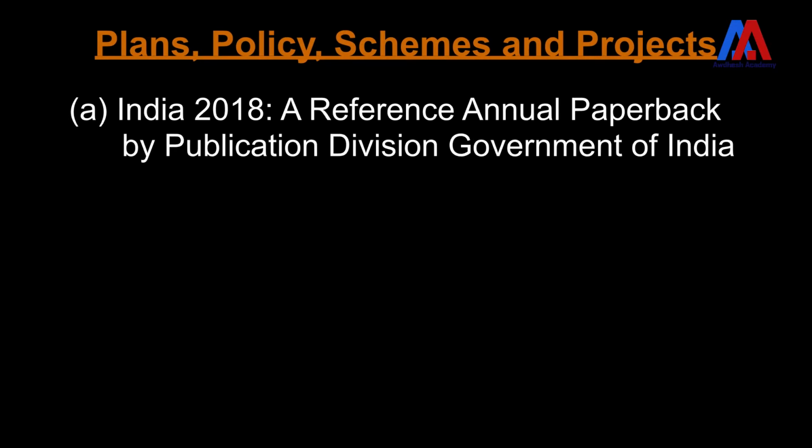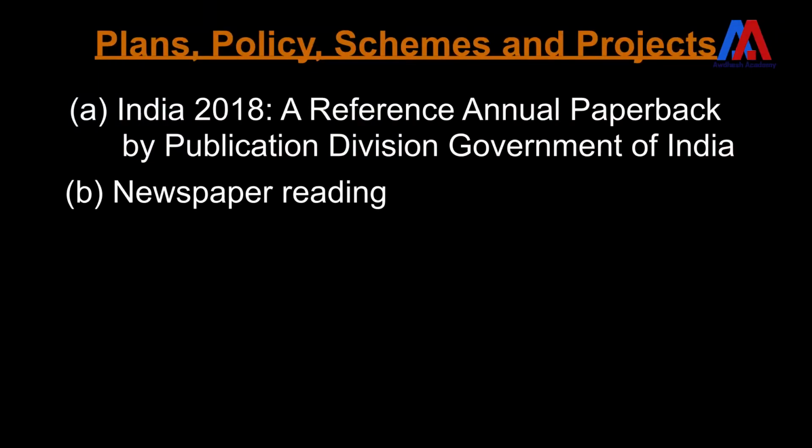Let us now talk about the plans, policies, schemes and projects which are launched by the Government of India and the state governments from time to time. For this, as far as the central government is concerned, India 2018, which is a reference annual backed by the Publication Division of the Government of India, is basically quite a useful book.